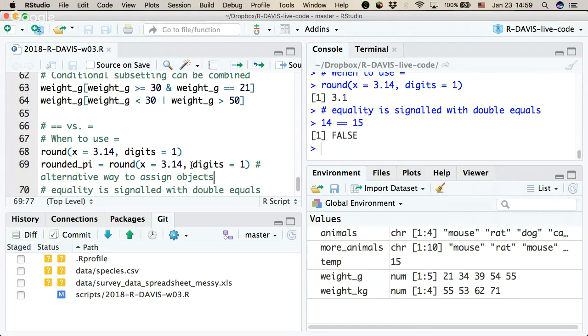So I'm defining x as 3.14, and I'm saying please use 1 digit by defining digits as 1, and I'm signifying the assignment of those arguments with a single equal sign. It's a style thing. It's not necessary. You don't even have to put x and digits if you don't want to, but it's really hard to read your code if you don't do that. We'll start working with functions more as we go forward, and so you'll have practice and start seeing that.